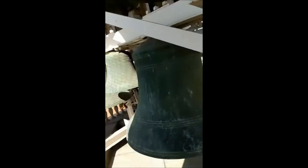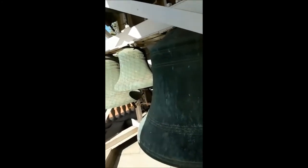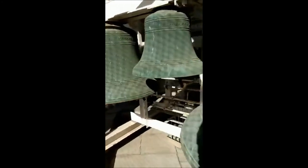Unlike the Hunchback of Notre Dame Disney movie, and I think the real bell tower, they don't swing back and forth. All that happens is a console down there that I play on. I play on those wooden levers, which are also called batons, and they activate those small metal beams that you see come up here right through the ground and activate each clapper. There's a small one right there. And this small bell measures about 19 inches. So we're gonna head back downstairs very carefully.